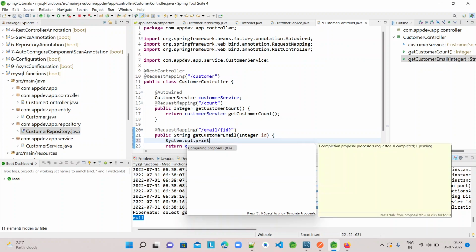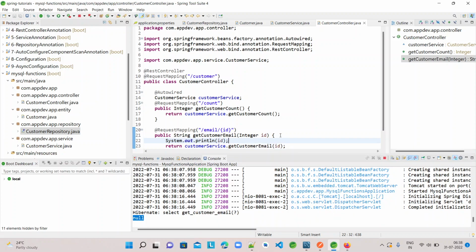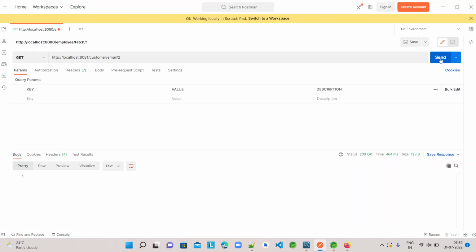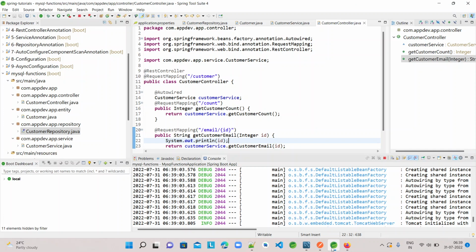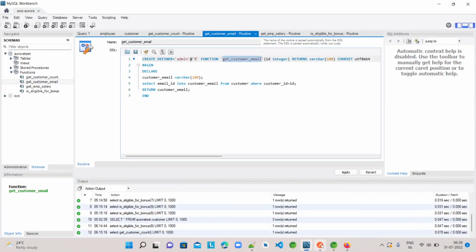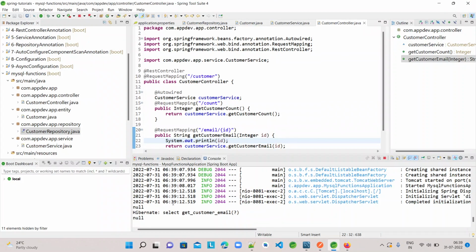Let's check that. Yeah, that is the problem. We are not even able to get the ID into the controller. Okay, what is the problem with this controller? We will see that.